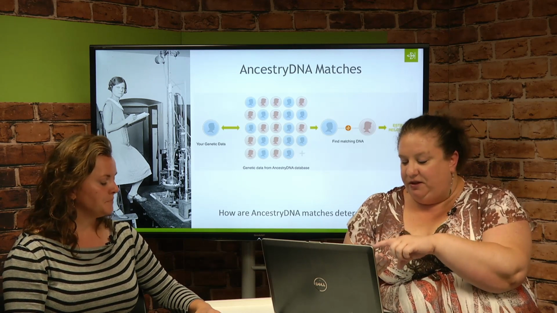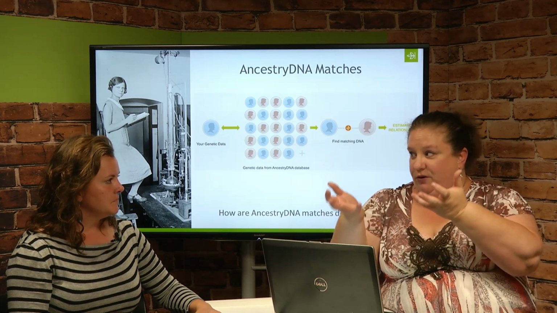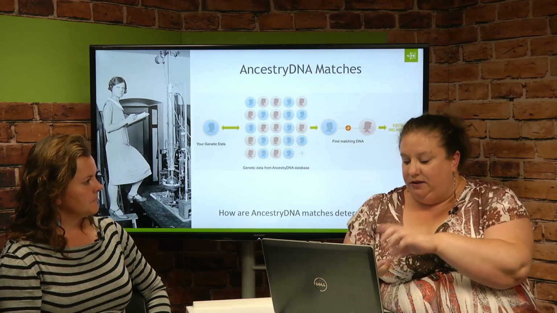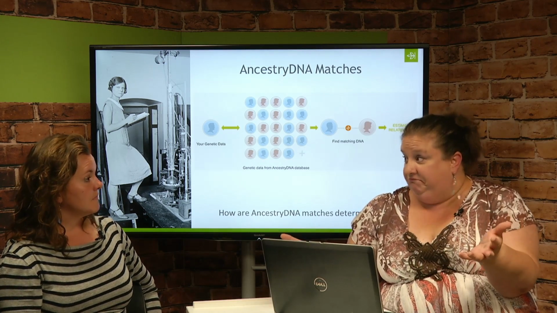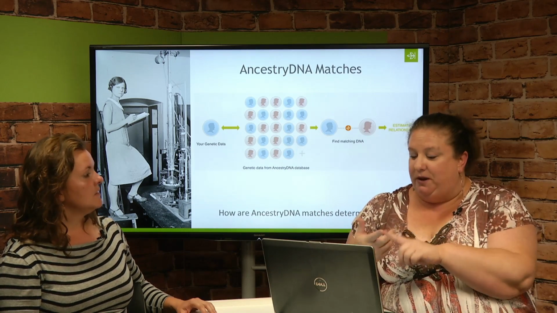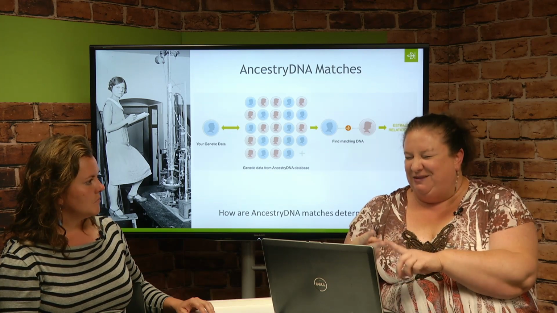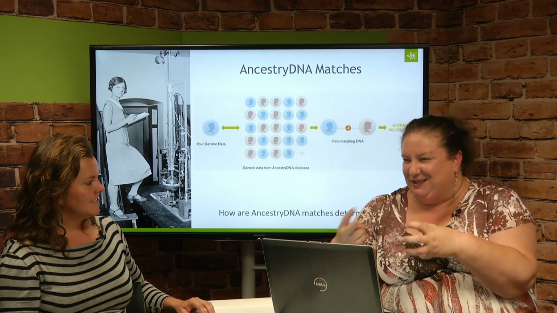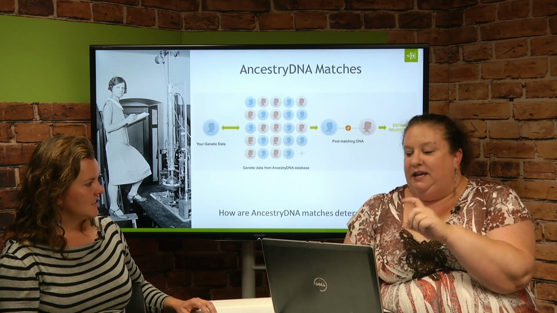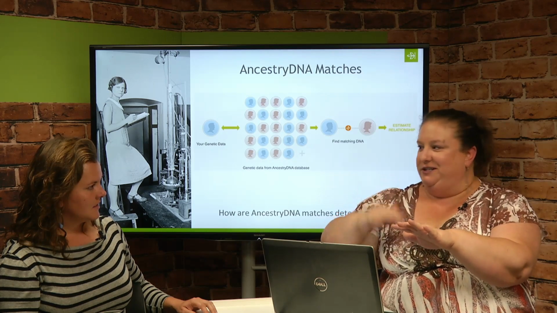Okay, so a couple of things about that match list. One is if they're on your list, particularly if they're on that fourth cousin level or higher, and we'll talk about those levels, you're genetically related to this person. You share DNA. So figuring out how then becomes kind of the challenge, but you share DNA with this person. The second thing is, and it seems kind of silly to have to say this out loud sometimes, but I get this question a lot because I think people don't quite grasp it when they're new, which is, if somebody has not taken a DNA test, they're not going to show up on your DNA match list.